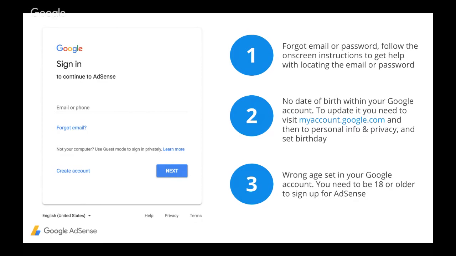Also, AdSense cannot be used if you're below 18. If you're below 18, you wouldn't be able to sign up to AdSense yourself. You need to be over 18. However, you can have your legal guardian sign up to AdSense through their email address, and they will be the ones getting paid for your account.